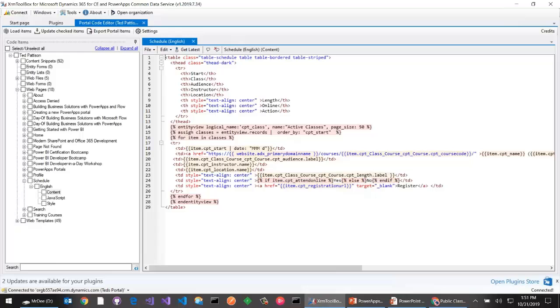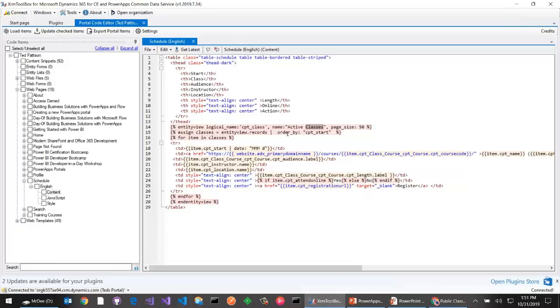Okay, now if I go just a little bit further here, let's dig into what we're building. So here, there's this idea of an entity view. And while you can go to the Components tab in the editor and add entity lists and entity forms, and that's great stuff, if you are willing to work with Liquid, you have so much more control to build your UI experience from the ground up. So here, entity view, logical name, that is the name of my entity. And then that is the name of one of my views.